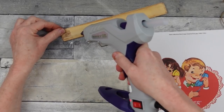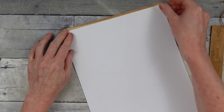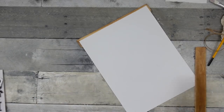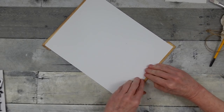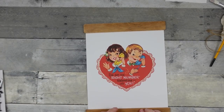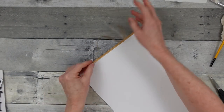Once they're dry — so no stain transfers onto your pretty white paper — I check how long I want it and where I'll place it. It's easier to put the glue on the stick and then turn the paper over and put it down so I can get my measurements more exact and it will be perfectly straight. Same process with the other end — just put some glue down, make sure you don't get too close to the edge so glue doesn't pop out onto the front of your sign, and press it down nicely. Then all we need is a hanger — you could use ribbon or Baker's twine.